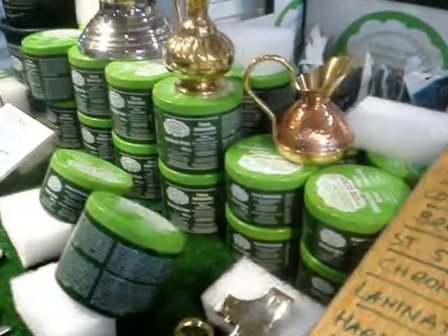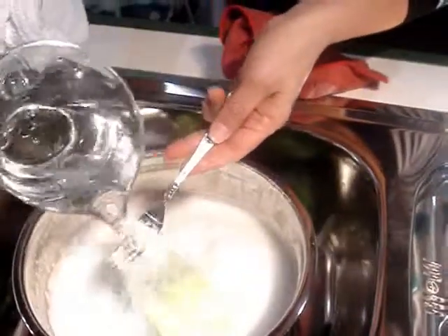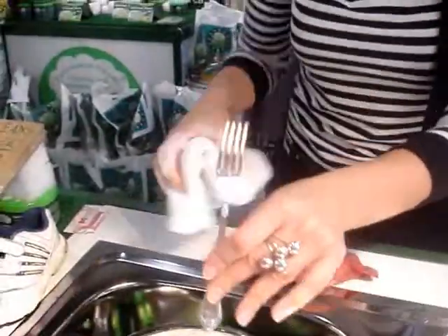If you have soap scum or hard water buildup around your taps, it'll clean it up in an instant. All of your metals — everything from silver, brass, copper — it will clean it. It automatically comes out polished and then it protects it from re-tarnishing again as quickly. Surfaces like cookware, it'll take all the grease off. When you do silverware — if it's food items like cutlery — in the same one action as you clean, take a little bit on your sponge, foam it up, it'll remove any tarnish right away in an instant. When you rinse that off, you have a completed product. You don't have to do any polishing — it comes out shiny. You haven't used any chemicals, so you're ready to eat from that. And it's now protected, so it takes a lot longer before it tarnishes. So all in one action: cleans, polishes, and protects in one easy action.